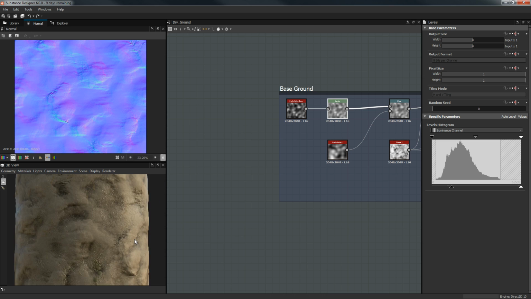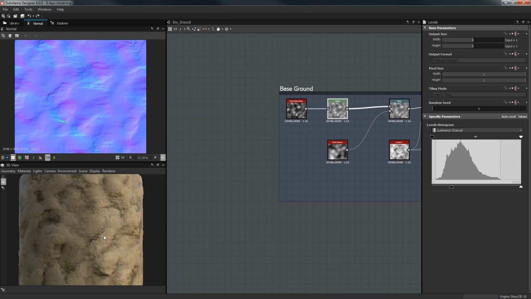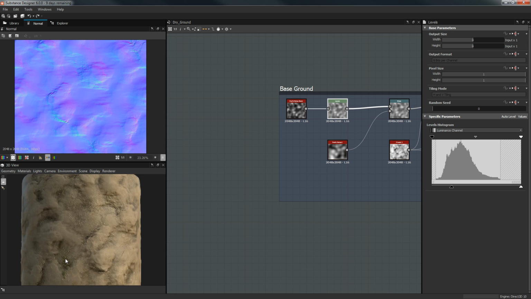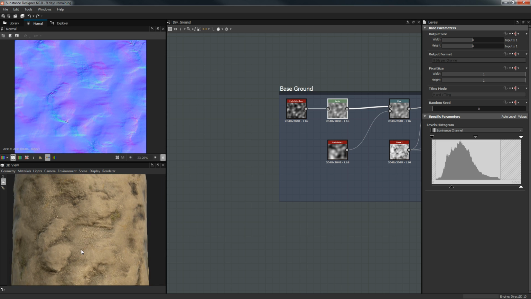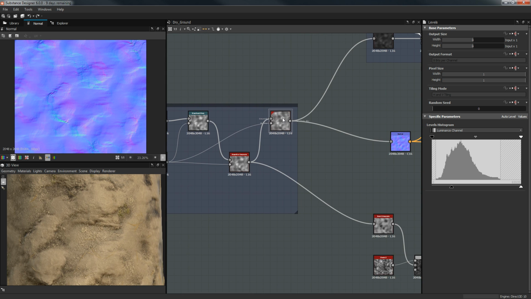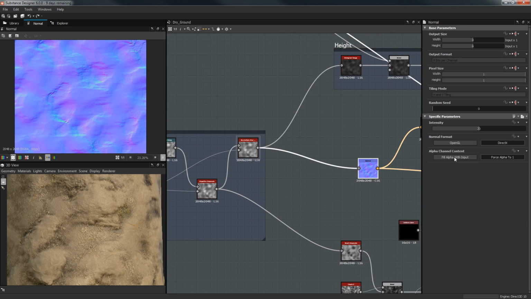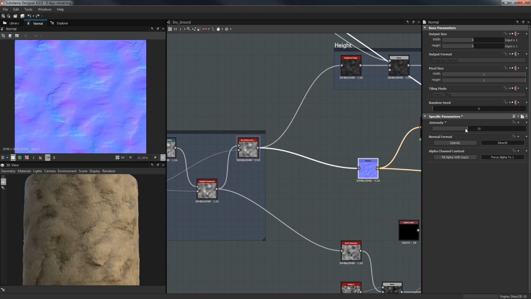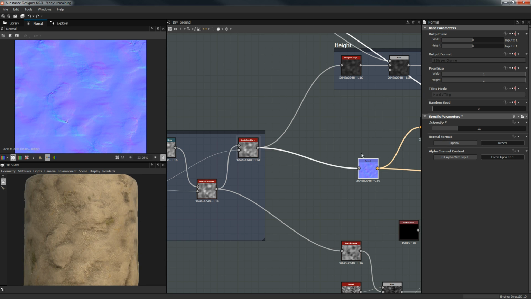Yeah, it might be a little bit too extreme, and at some areas it's too pronounced. So let's bring it back to 10, so we have something more soft. Or maybe we can compromise and do 15. Nah, that's still too much. Let's go with 11.